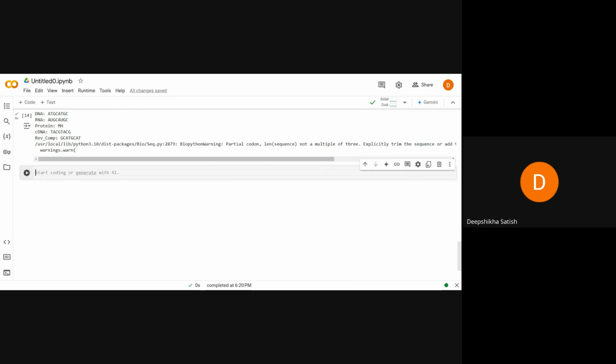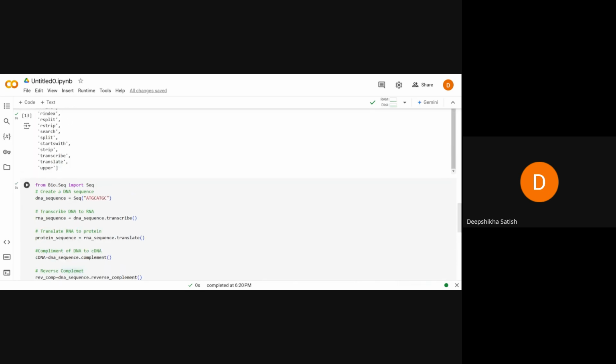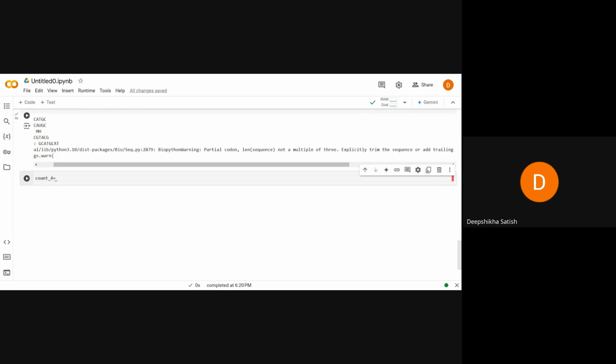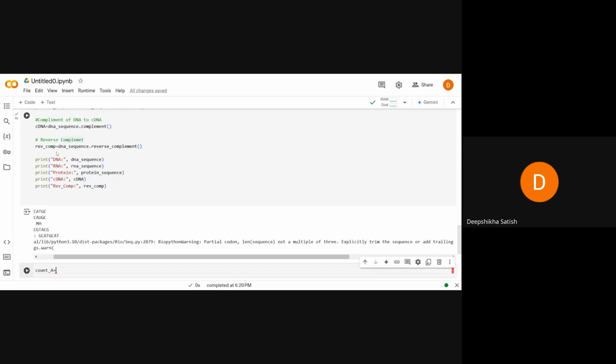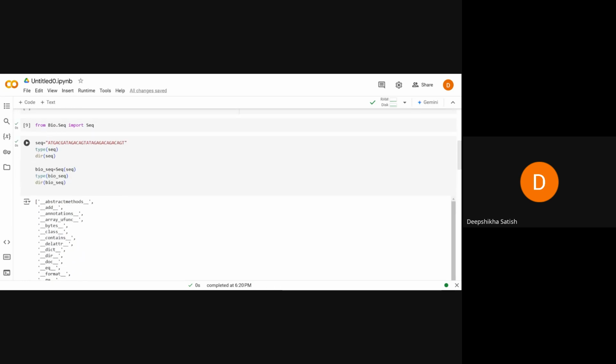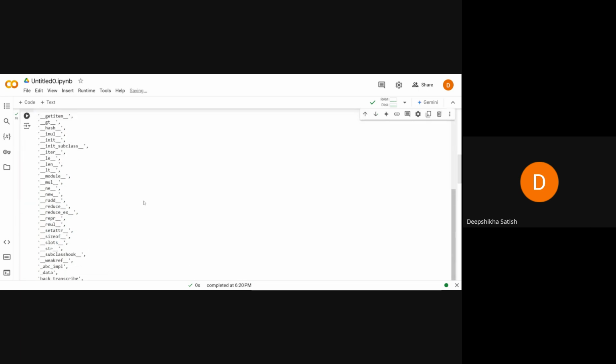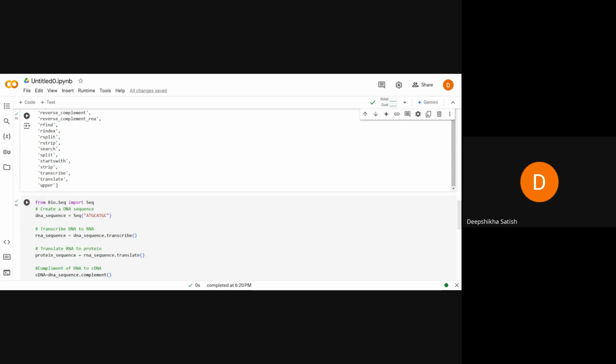Now counting base pairs is also possible. Let's check this for the same sequence. Suppose we want to count A. First we need to call the sequence and then the count function. Let me check this variable name. Or directly we can call any variable which you have. Let's suppose we are working with the sequence named bioseq, so you can call this variable and then count for A, count for T, ATGC, anything. So counting and find, these all things we have covered.